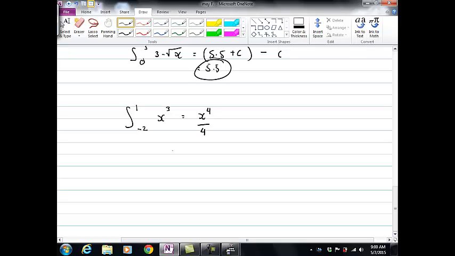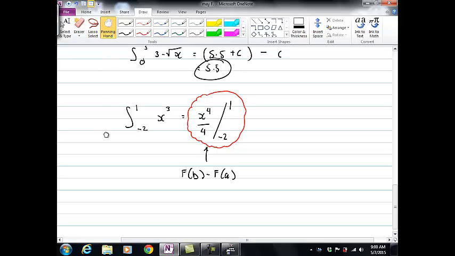To show that I'm doing f of 1 minus f of -2, this is the proper notation. We put a slash line like this. Copy this notation down, please. 1, -2. What this represents is I'm going to do f of b minus f of a. So instead of writing f of b minus f of a, this is the proper notation. You're going to see this notation a lot. Okay? That's what it means.